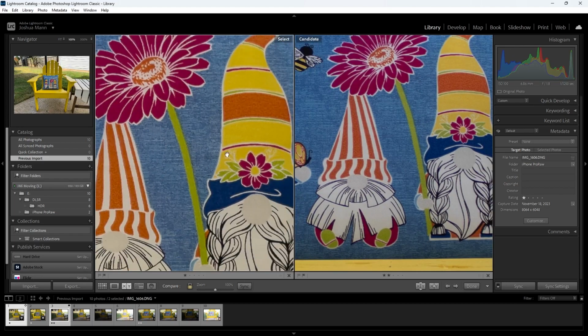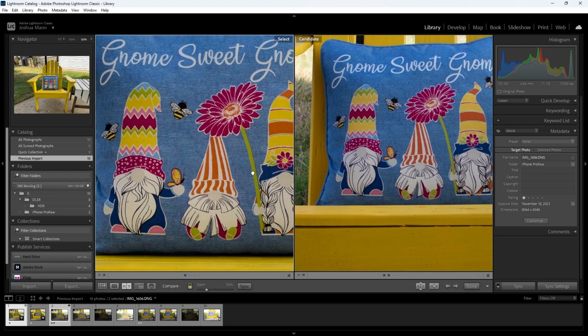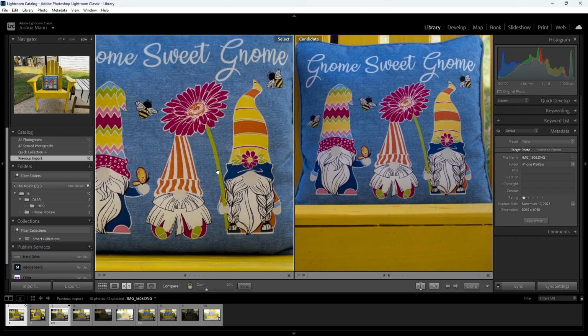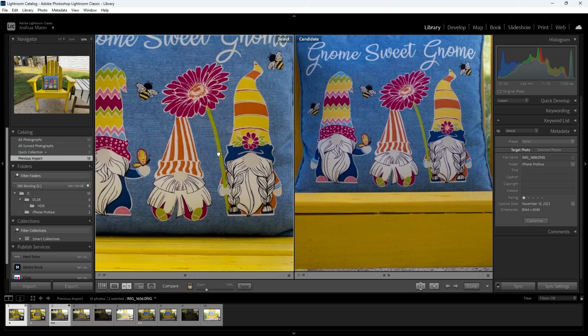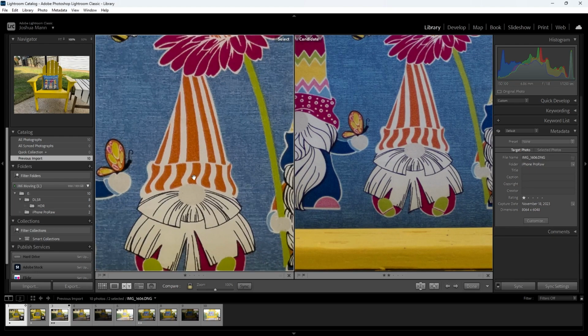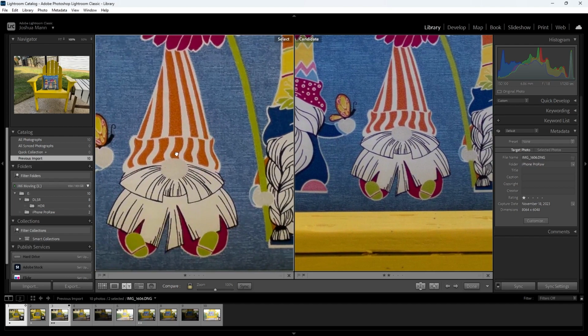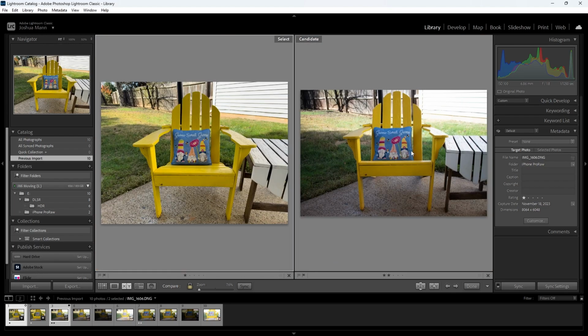let's go to 100%. Say I wanted to zoom in. No, let's not go there. Let's go to 50% crop. Okay, which image would I take in this case? I guess I would take the iPhone image if I was zoomed in 50%. If I was zoomed in 100%, I would take the DSLR image. If I was at fit, I would also take the DSLR image. So it depends on how you're going to present this to your audience, I guess.